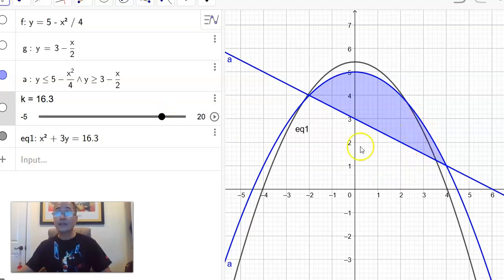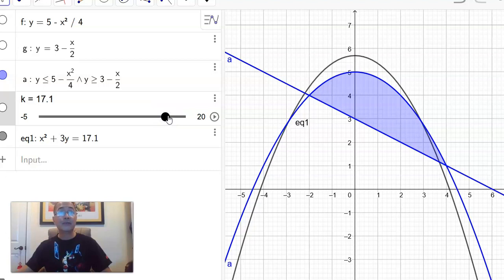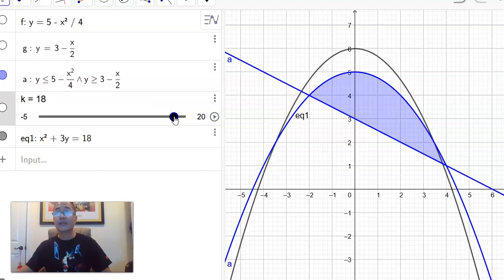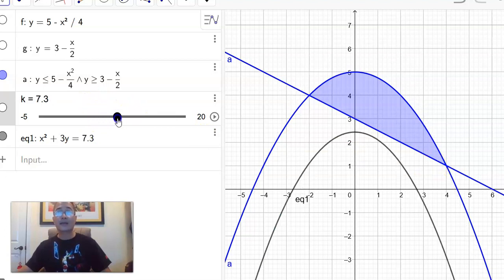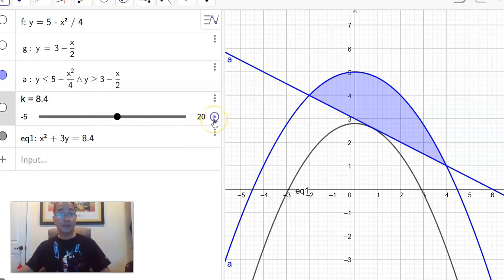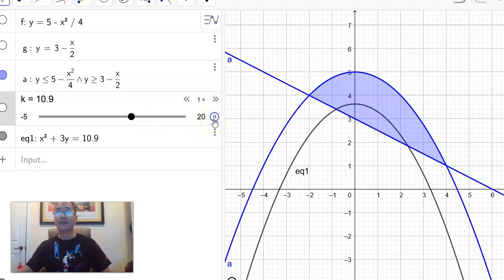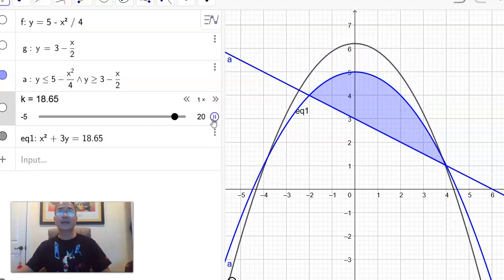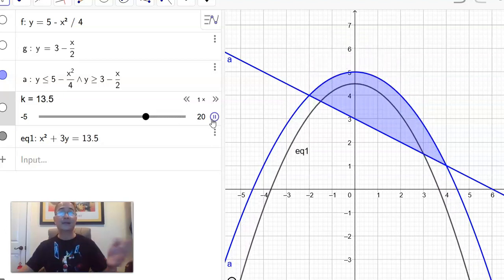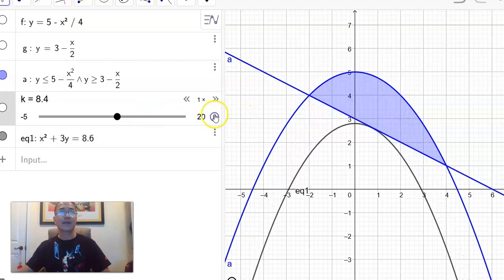We still have points with density 16.3. Little more, yep, we still are getting some points there, and it looks like our biggest density is that corner with density of 19. Okay, so yeah, nothing there. We can also push the play button. Ooh. Okay, and it goes left, right, and so on.